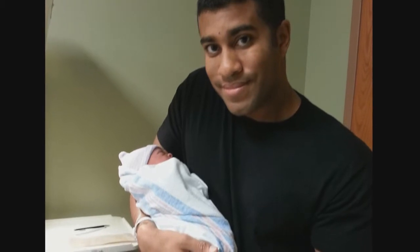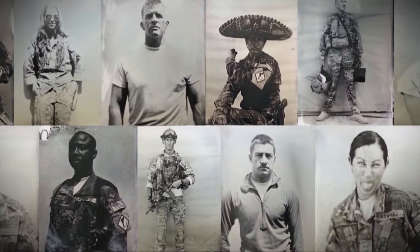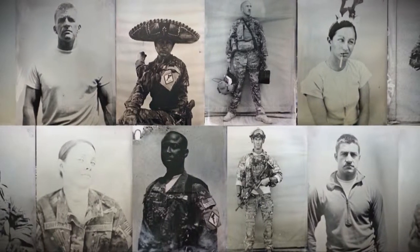His son was born and suddenly he was scared of dying. His 11-year-old knows his father, knows who he is. So in his mind, it's okay to depart this world if it happens in combat — but this little guy, you've got to be around for him. Those plates became about a physical record of his passage in this world for his son. Who is Sam going to know when his father doesn't come home? Maybe he'll know the people his father was with last — because your fellow soldiers are the first people to see you die, sometimes witnessing your death right in front of them.